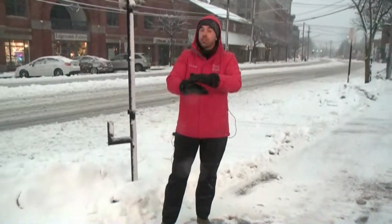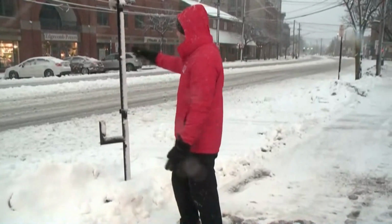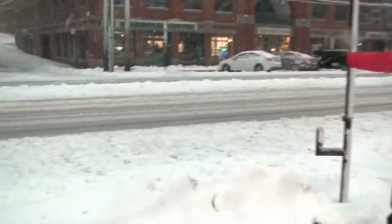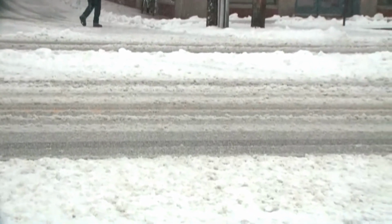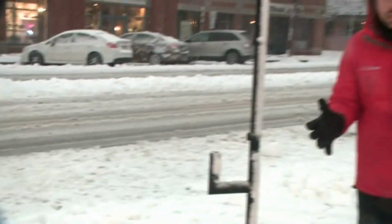It also means that as you're driving on it, it's getting packed down. One thing we can see is these crews have done a pretty good job of clearing off Commercial Street, though it's a little bit slushy. That has to do with the moisture that Todd's been talking about. So if you're going to go out today, please take it slow. I know all the power crews are hoping you'll take it slow on the road so that there aren't any car crashes into a power pole that end up knocking out electricity.